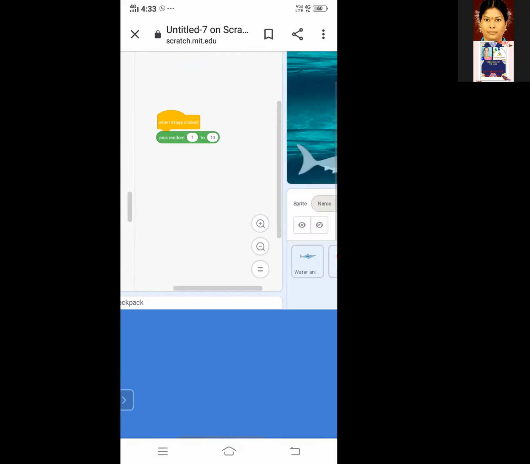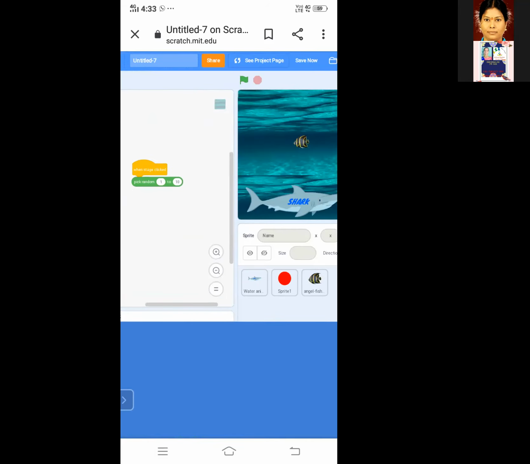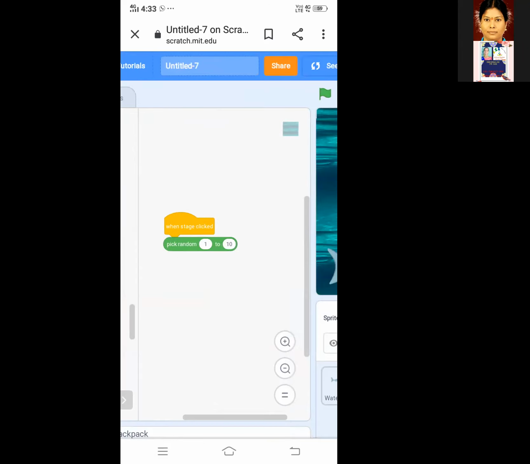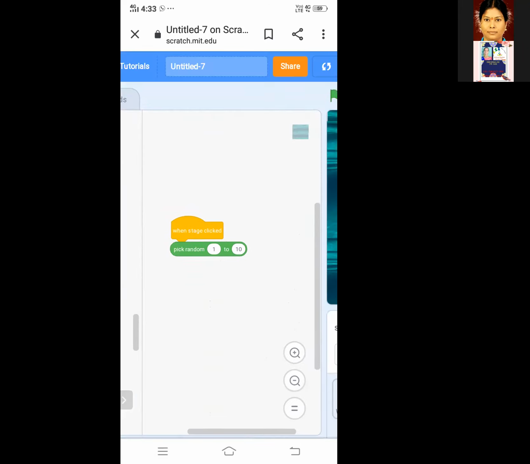Let us see if it works. There is no work, there is no response if we place code like this.